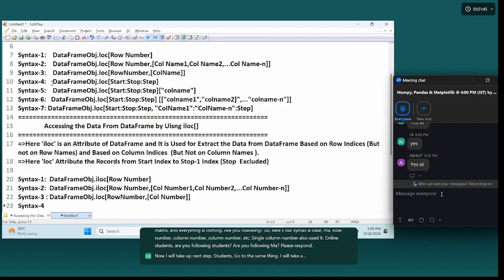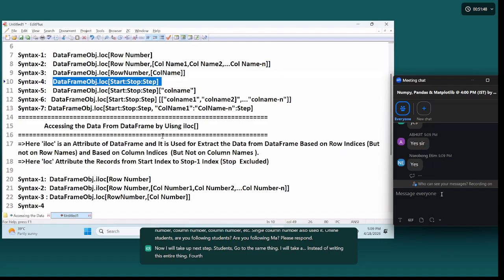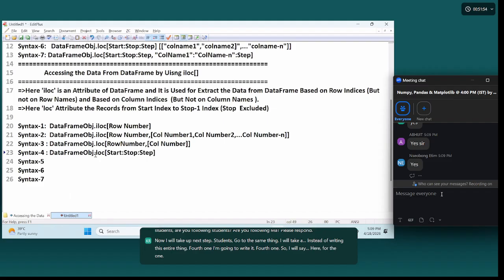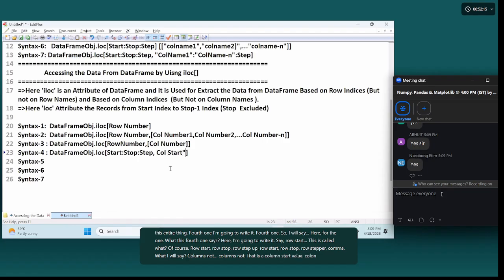Instead of writing this entire thing, I am going to write the fourth one. What does this fourth one say? Row start, row stop, row step, comma, column start value, colon, column stop value, colon, column step.